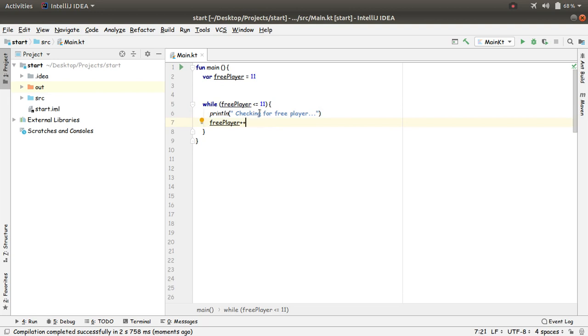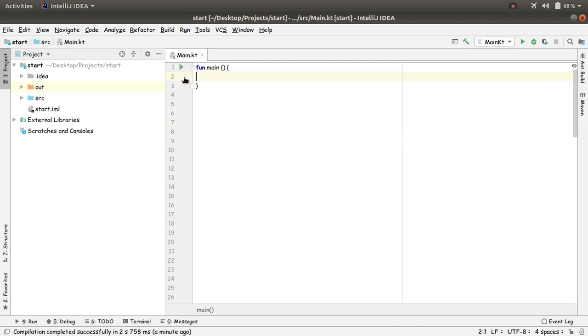If you actually add something greater than here, it will run forever. If this is greater than and equal to, it will run. 11 is equal to, it will run the first time. 12 is greater than, it will be true, it will run again, and it will still continue increasing. So if you are trying to use greater than, you have to actually reduce. Just be careful when you're using the while loop, because this is the kind of problem you get. There are so many issues with the while loop. You have to actually do all these things yourself. That's the while loop.